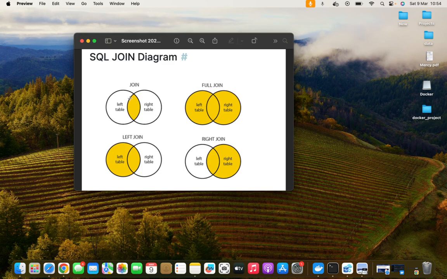Now for right join, the join is from the right to the left table, right? So the same behavior, but this time from the right table to the left table. That's taking matching rows from the right table, and the ones that are unmatching on the left table are being assigned null values. So the join operation follows a normalization rule in SQL, whereby we need to have a common field name between two tables.